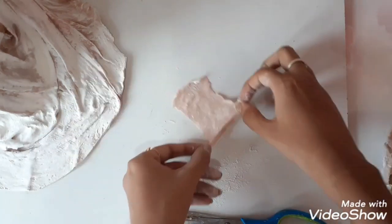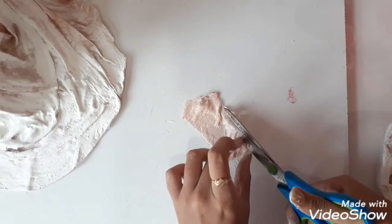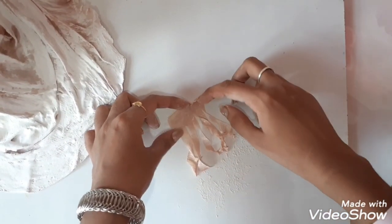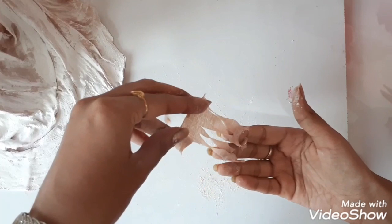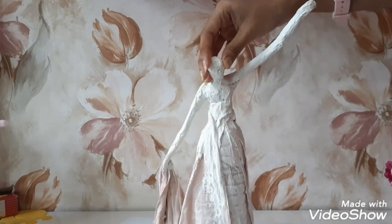Now cut straight lines by leaving some gap on the above. Don't cut the whole cloth into straight lines. Leave some gap at the top. So you'll get something like this. Now attach the hair to the idol.